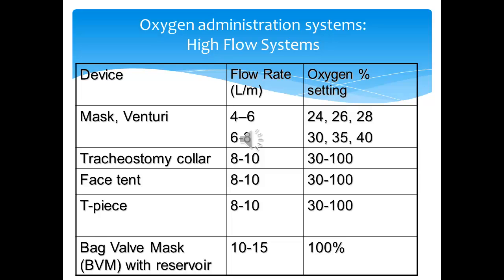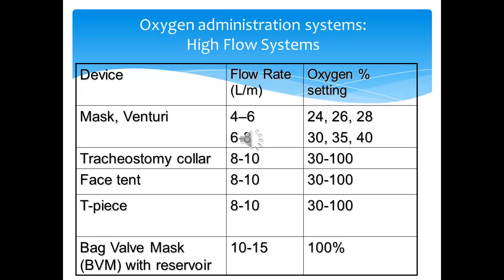Trach collar, same thing. Very often students will mention that a patient is on 8 or 10 liters trach collar. That's an inaccurate statement. What you want to say is the percentage of the oxygen they're on. So it is what the flow rate by liters equals in percentage. For example, 8 liters might equal 40% FiO2. And again, that's the information you want to give in your SBAR report.